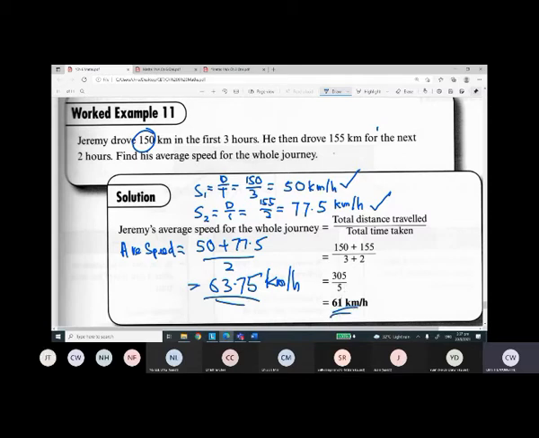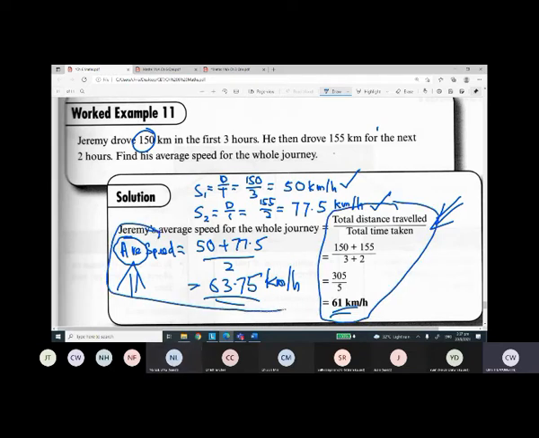You must understand that you are talking about the average speed. So it's not how you want to calculate. If you calculate this way, you get 61. You calculate this way, you get 63.75. I think both are correct. But if you ask me which one I prefer to do, I would prefer the second one actually. I don't know why they actually use this method. This is a better answer.